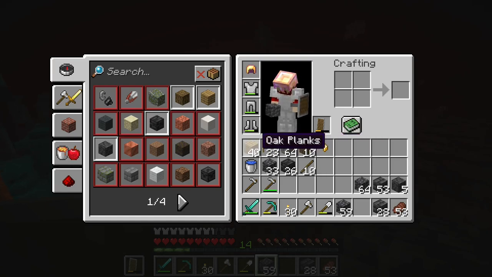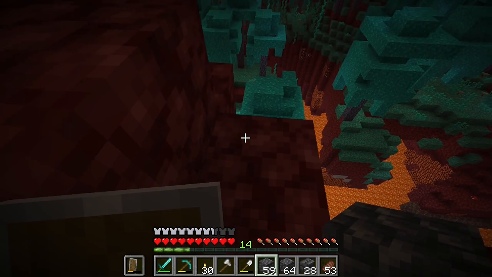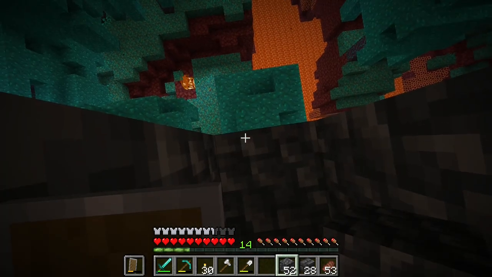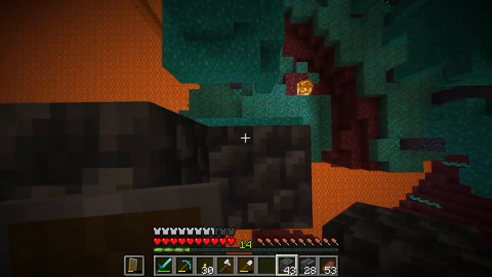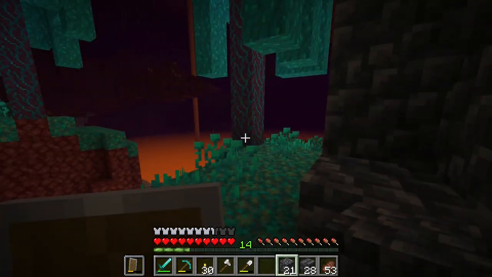Okay, let's try to bridge across using this stone. I just need to get to the tree. Give ourselves a little bit of protection. Let's see if we can make this drop. We're gonna have to just build a staircase down and bring it down here. Now we're good. We made it to the ground.